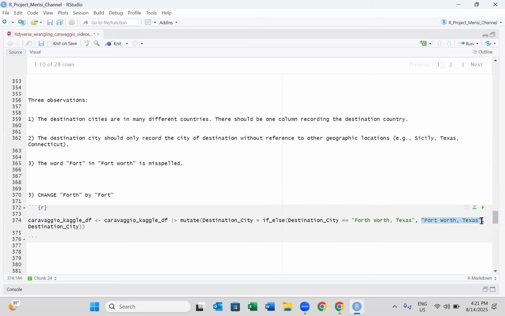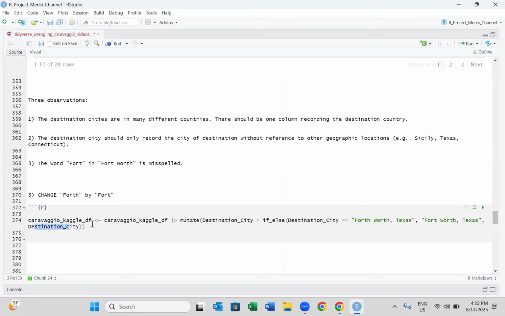Else, whenever we don't see the misspelled word, just keep the destination city untouched. So here we're saying destination city equals the right spelling when the Boolean condition is true. But if the Boolean condition is false, like any other case, I just want the destination city to be equal to the destination city itself. So keep it untouched, okay?